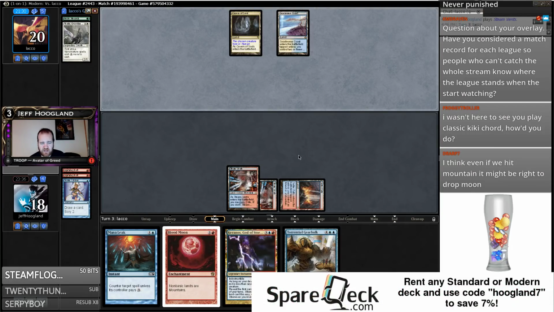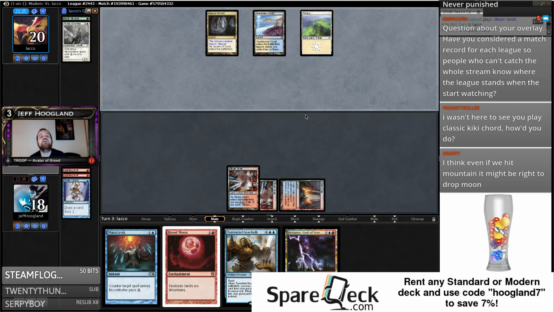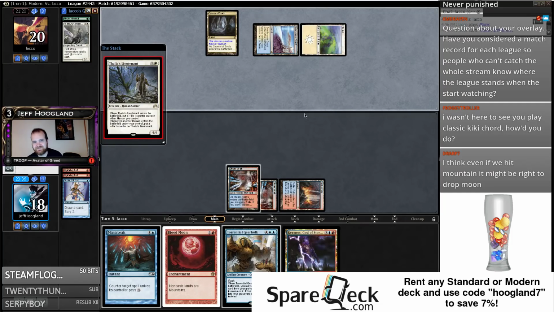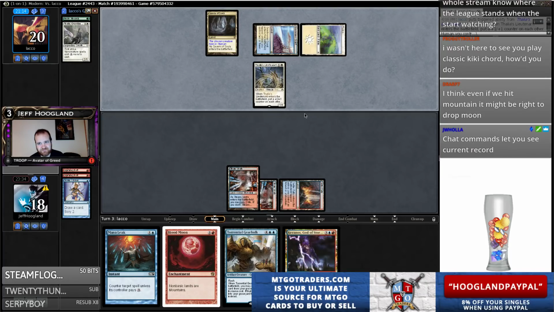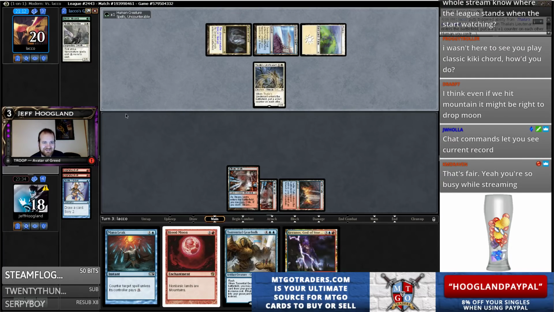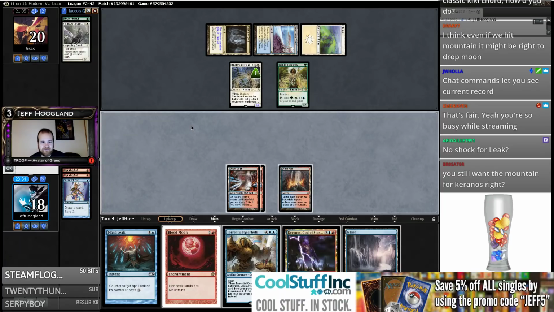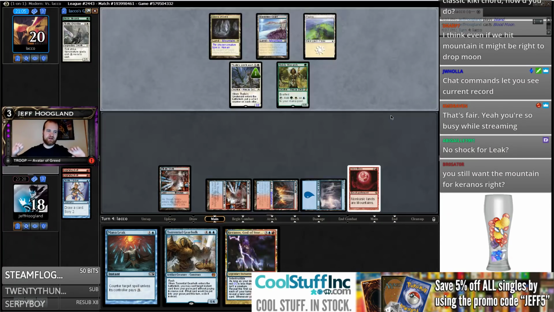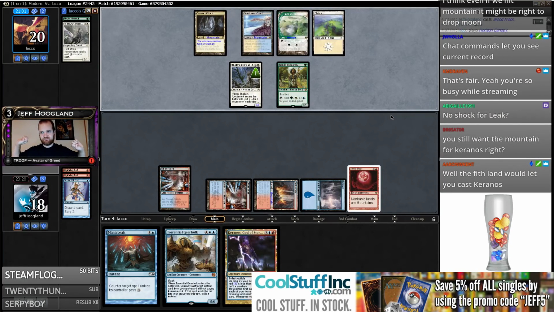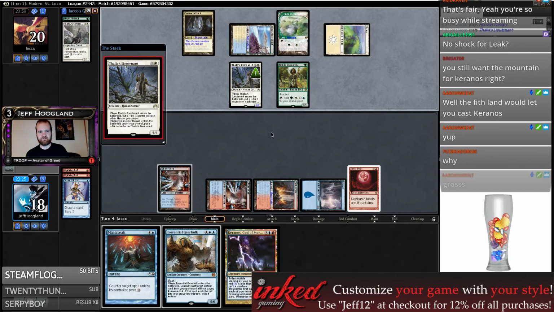So hopefully, yeah, the mountain would have let me cast Keranos guaranteed on four, on five, which would have been nice. Oh, that's really unlucky for us. That's fine. I think we're just dead here. Punished for not holding up Mana Leak. Noble Hierarch. It's Noble Hierarch. I think we're dead. I guess I should have held up Mana Leak that turn and shocked myself. I don't think it really matters. Yeah. Yep, super dead.